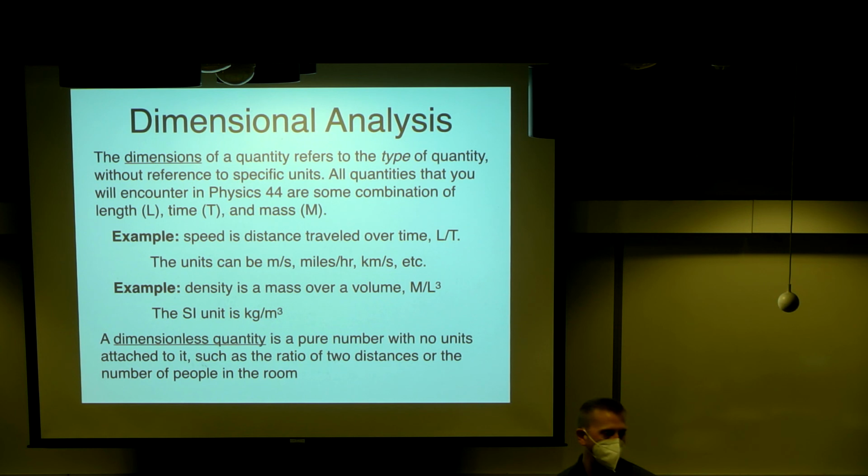Now, not every quantity has dimensions. There are things called dimensionless quantities. And those are just pure numbers that don't have any units attached to them. It doesn't even make sense to attach a unit to them. So, for example, let's say we have two distances or two heights. Let's say my height divided by your height. That's just a ratio. The units cancel out when you take one height divided by another. So you're left with a dimensionless quantity there. Or if I'm just counting things, like if I just counted the number of people in this room, that's a dimensionless quantity too. It doesn't have any units attached to it. Make sense? Okay.